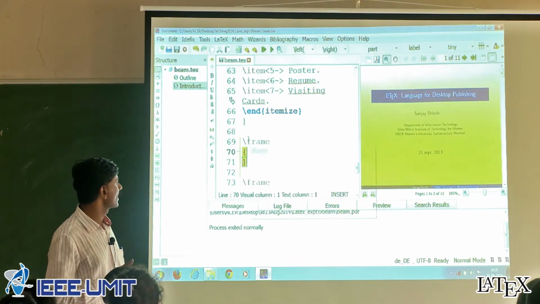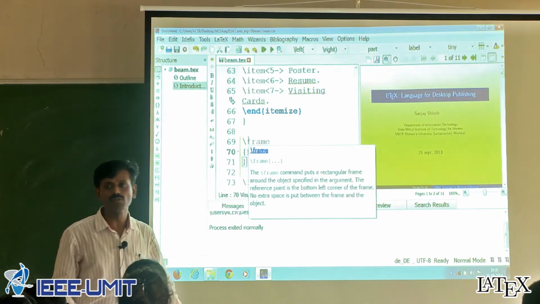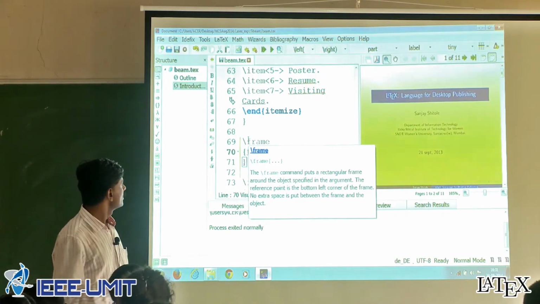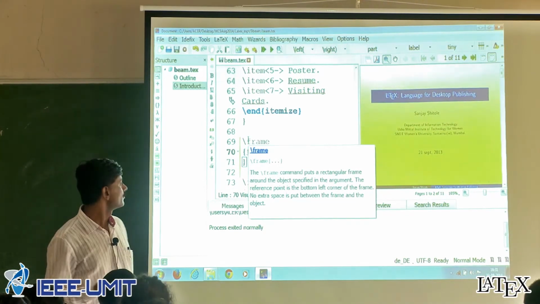Say, this is my new frame. You can type "this is my new frame", and you will observe that the new frame will be created very easily.